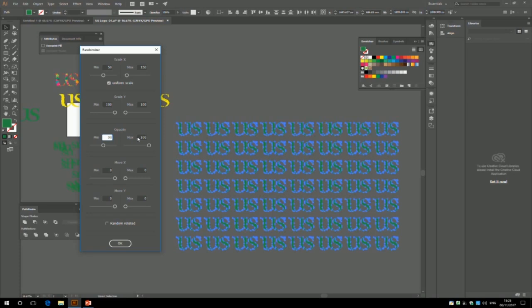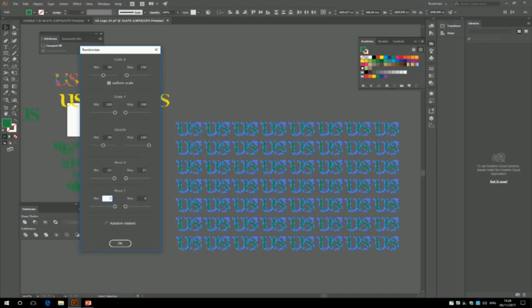And then changes in X. Let's use something like -25 to 25. And then same thing in Y, maybe minus 20 and 20.